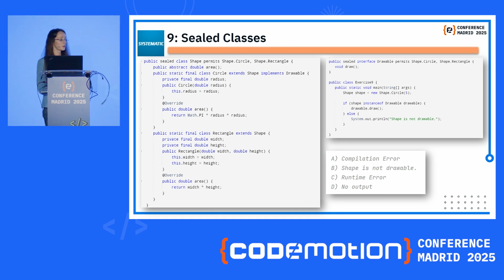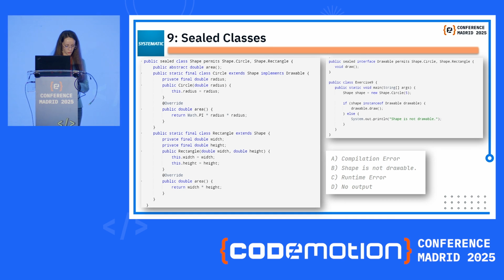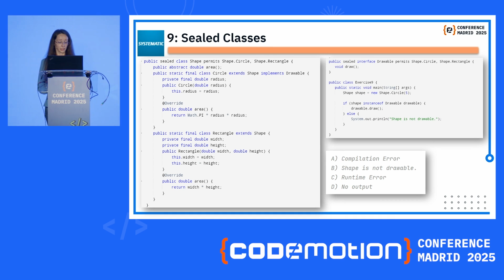And hopefully you had plenty of time to look at the code. So let's see what you think. I have now triggered the possibility for you to submit your answers. And also you have more time on this question. You have almost 50 seconds now. 40, sorry. So let's see what happens over there. We will get a compilation error, a runtime error, nothing, or shape is not drawable.